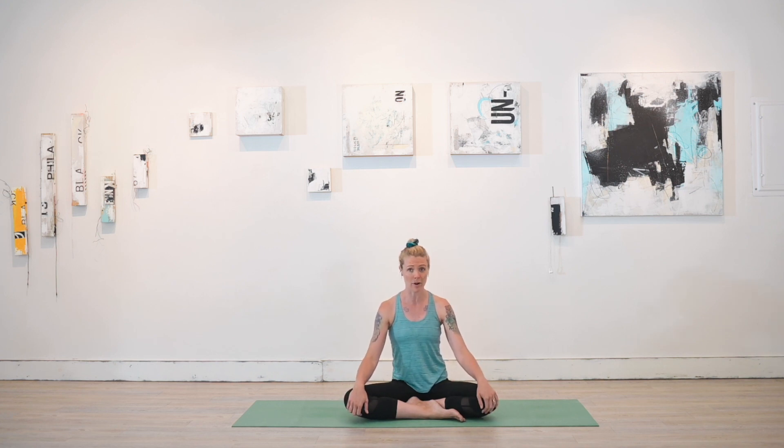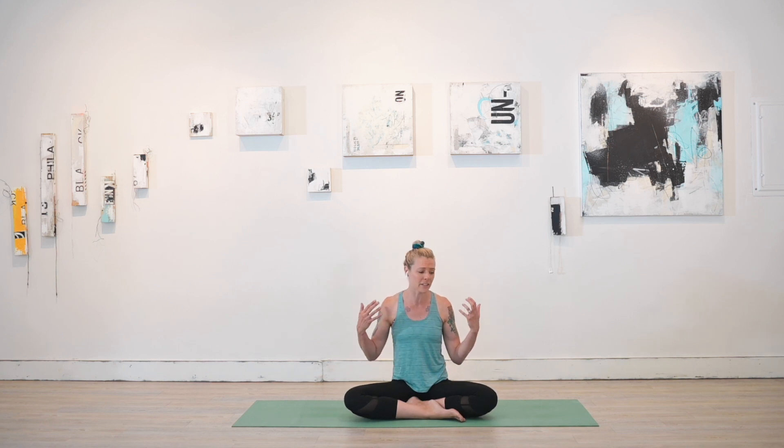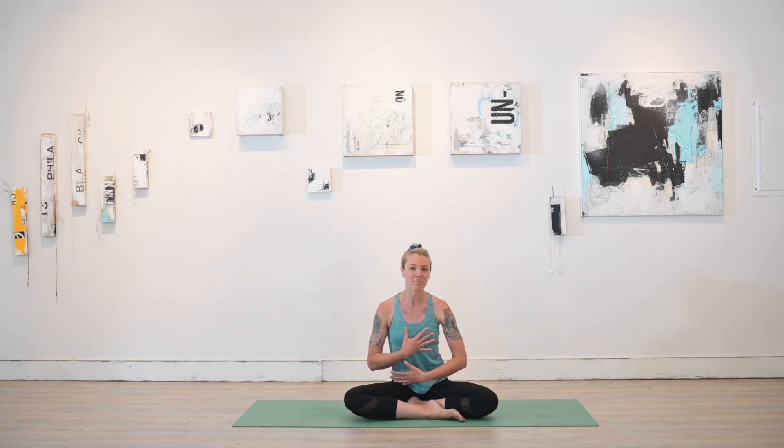That means self-empowerment, self-love, feeling super grounded in the skin that you're in, and also working to tone up the muscle groups of the body that are key to a boudoir photo session. If you don't have a boudoir photo session booked, that's cool, because it's all about that self-love and feeling love for who you are and where you are in your journey today. So grab some comfortable clothes and a smile, and we'll get started.